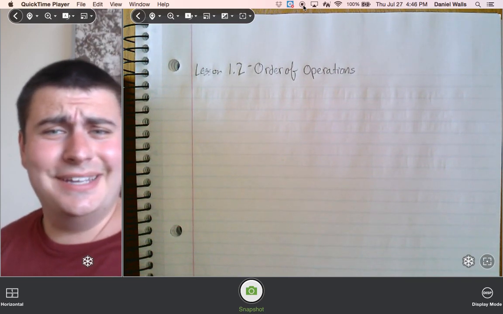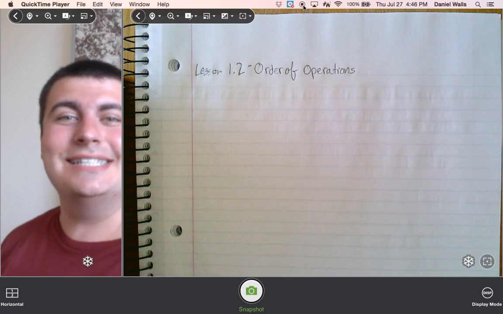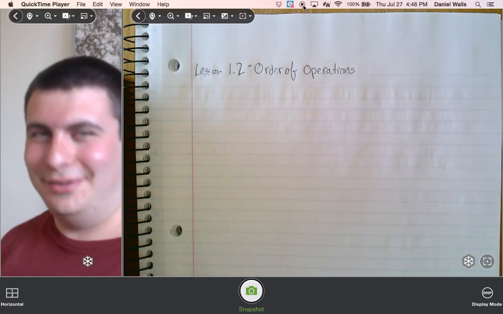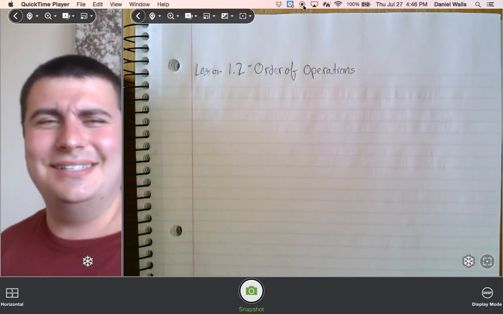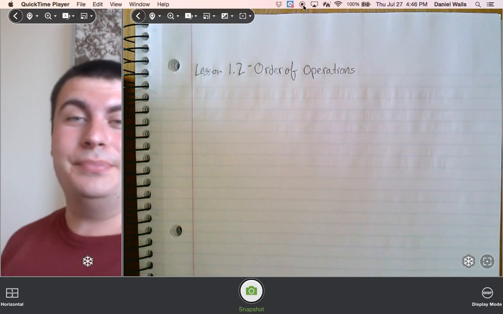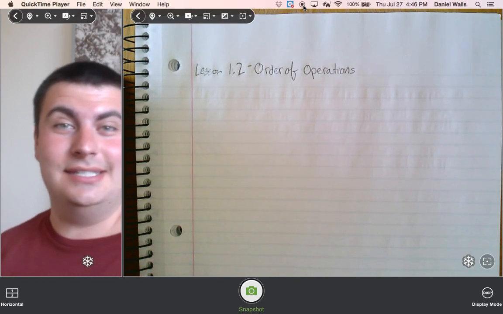Today we are going to be looking at the order of operations, a concept hopefully most of us are familiar with, so this will be a really quick, painless review. Before we do that though, we're going to get into one more term that will help us to do a lot of what's going to be asked of us in this section.